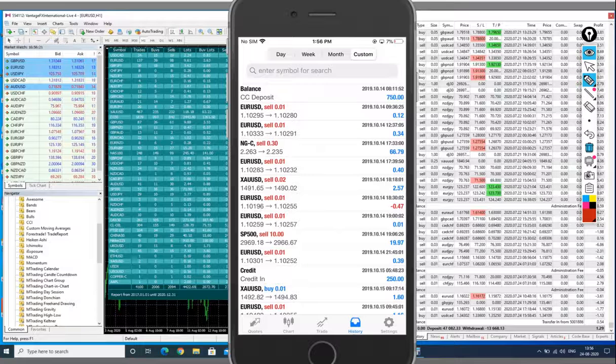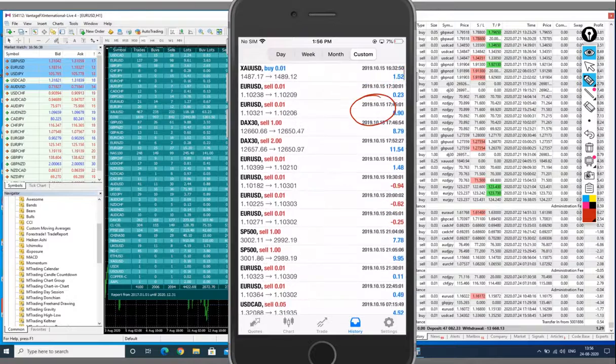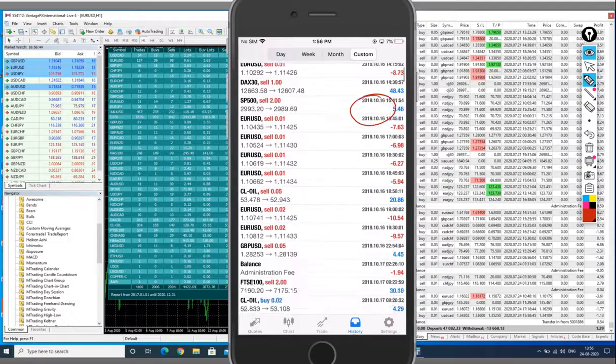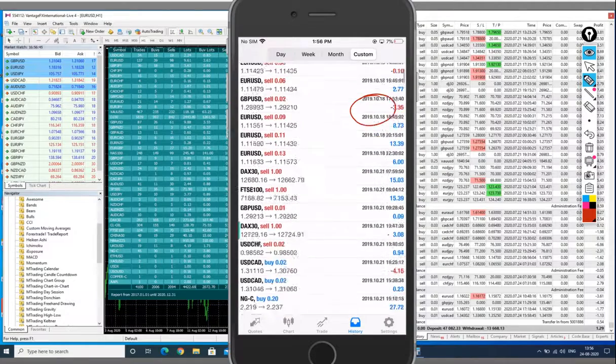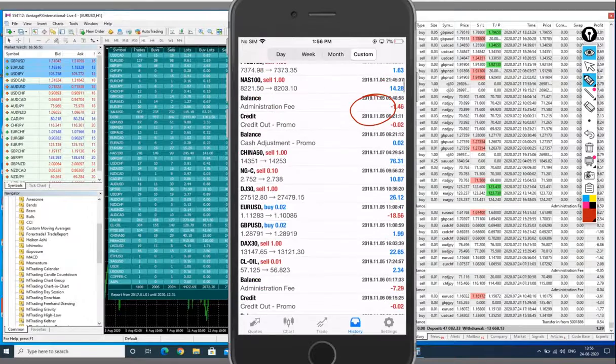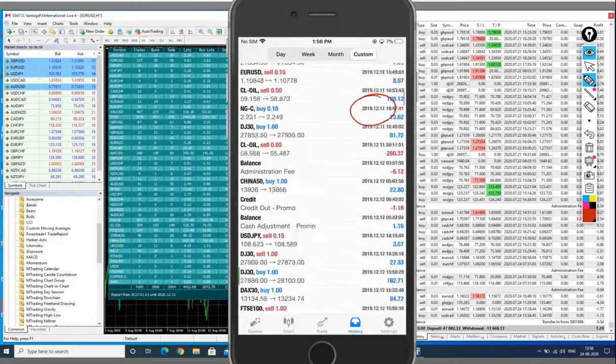And we can see that he deposited initially $750 and started trading in October 2019. Actually, in a 10-month period, he has deposited around $47,000 and withdrawn $13,000. From the trade history, as we can see, there are many profitable trades and few losses, but the losses are higher than the profits, and that's the only error.